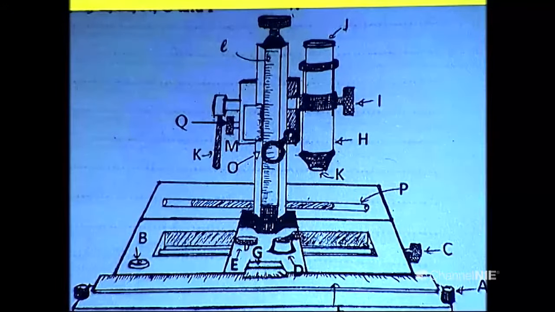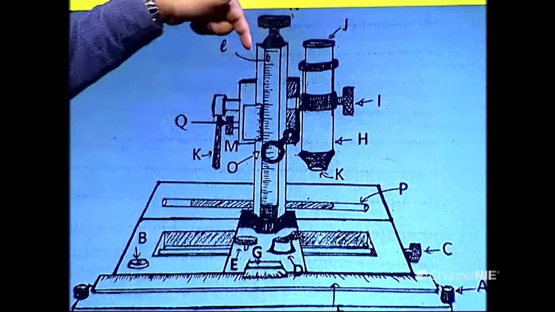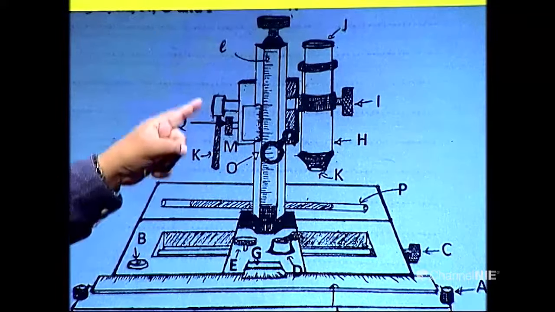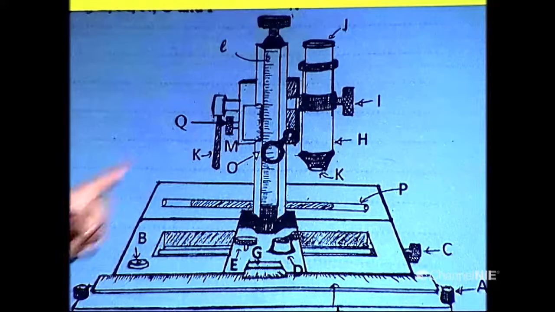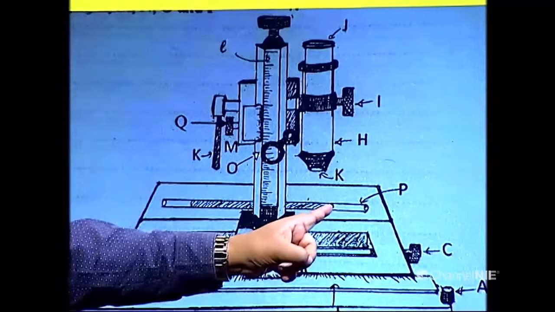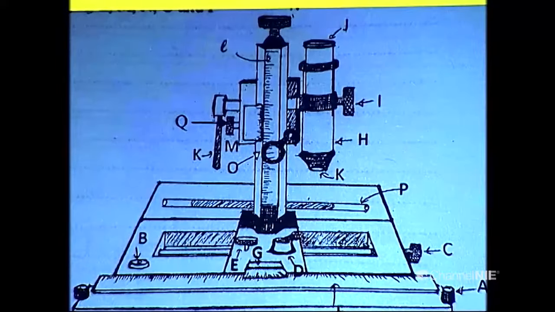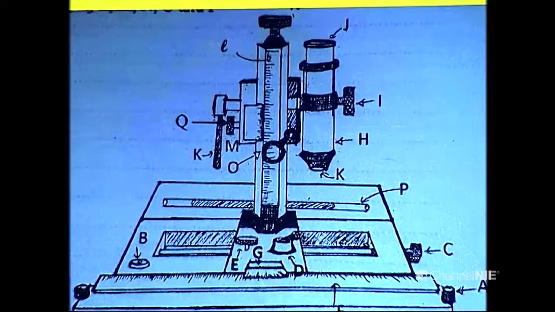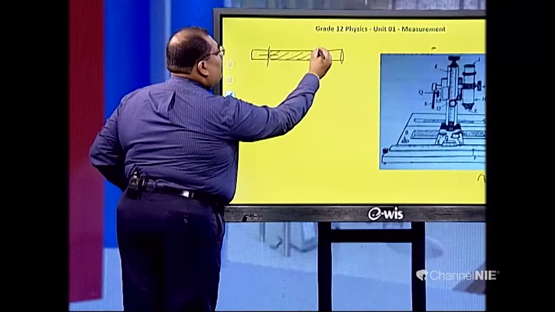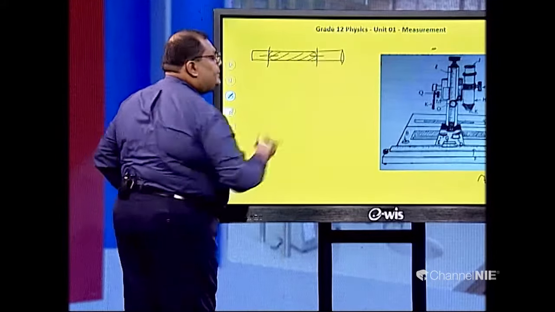the length of the tube horizontally. To measure that length, the microscope should be made vertical again by releasing the lever. It should be made vertical and readings taken at these two edges. When the cross wires come to here, we can take the first reading, and here also we can take another reading.